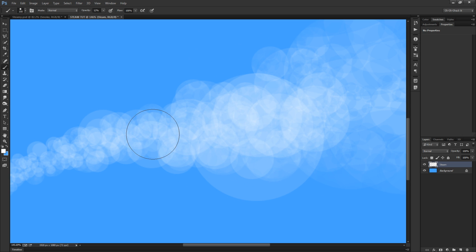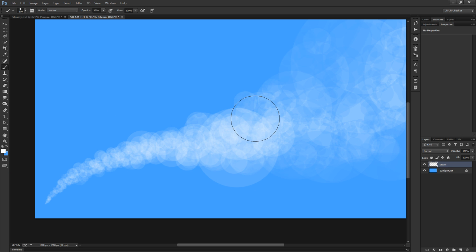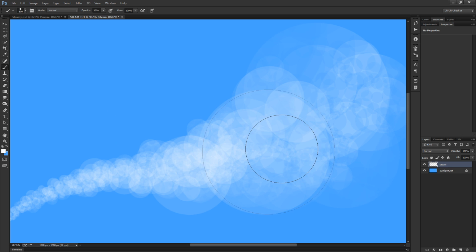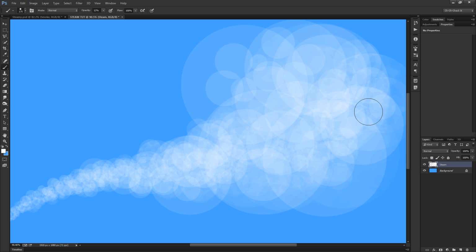All right, so I'm gonna focus on making some more of the broader bubbles, just so we can lead into this bigger plume that I'm gonna be making here up top. So let's do quite a bit of white this time. Normally I wouldn't go quite this drastic here, but you know what the heck? I don't think it'll hurt too much. We're starting to get kind of bright in general here, so I think I might swap back to the eraser and repeat what I was doing before.